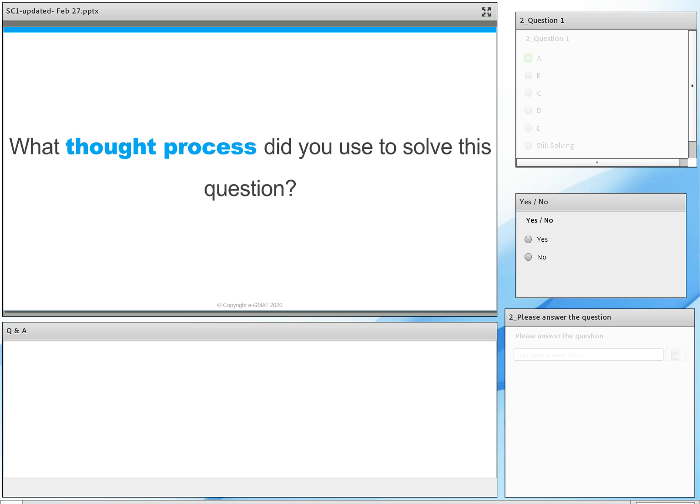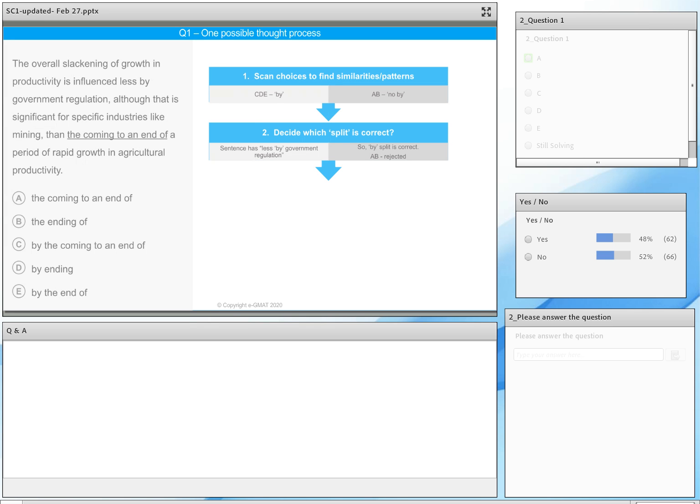So we're about 50%. I'm going to broadcast the results here with our confidence levels. So about 46% of you are confident, a little bit of fluctuation going on here, and about 53% of you not so confident. So let's talk about this. I want you to think about the approach you used.